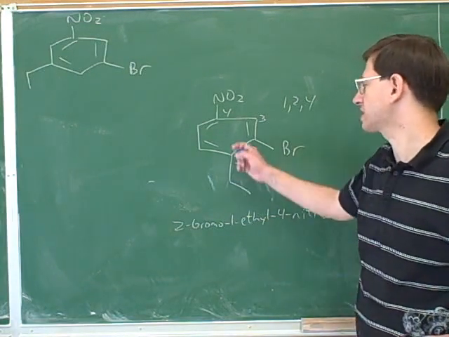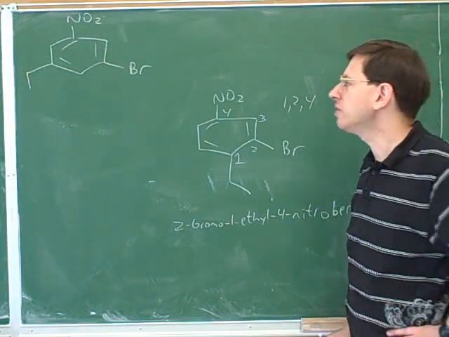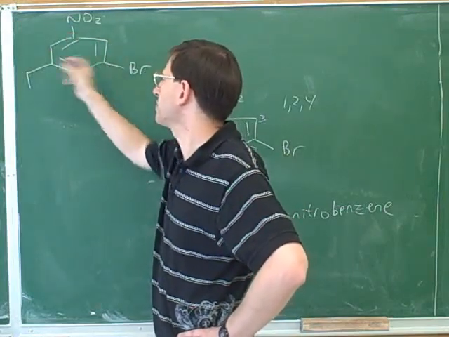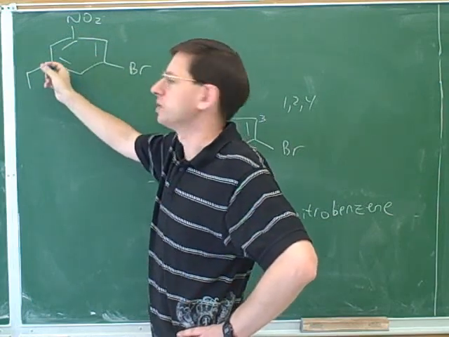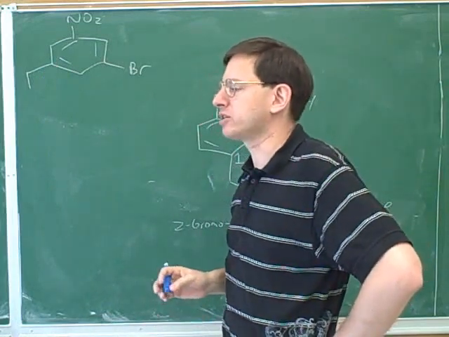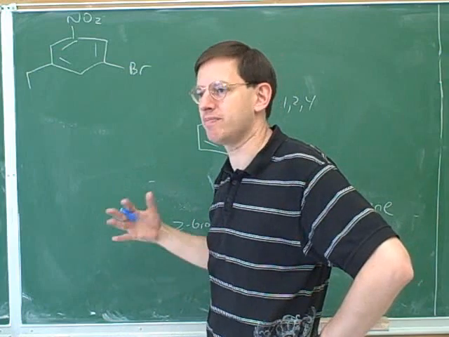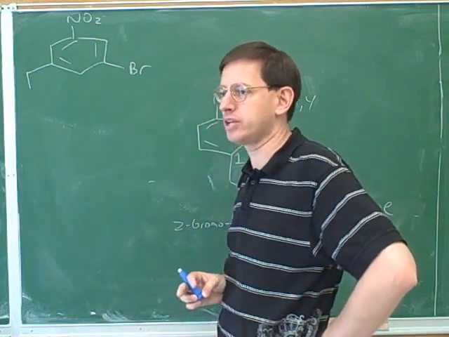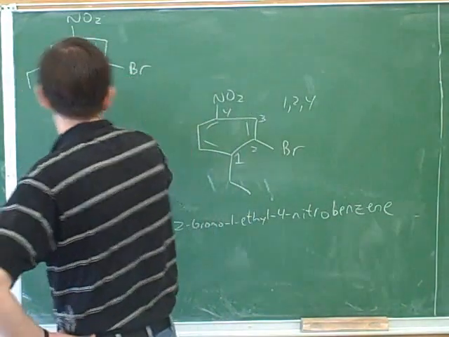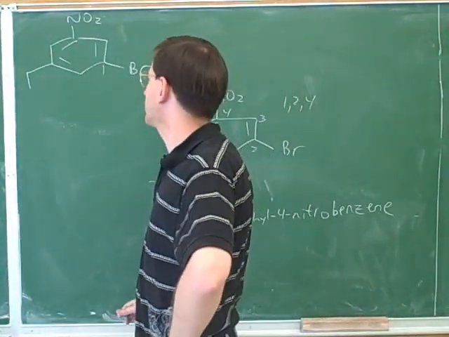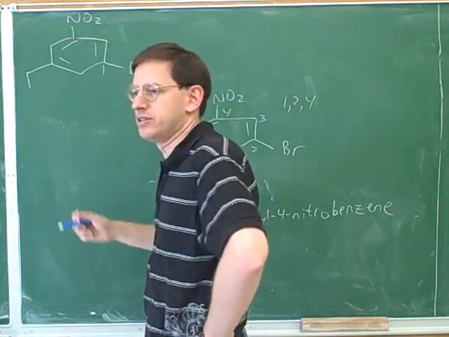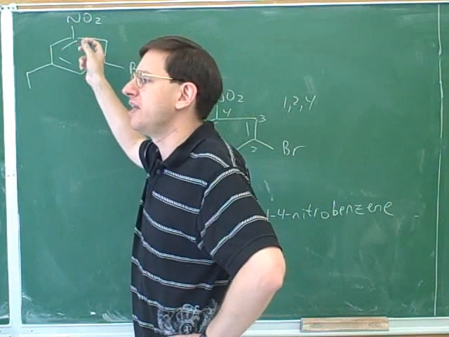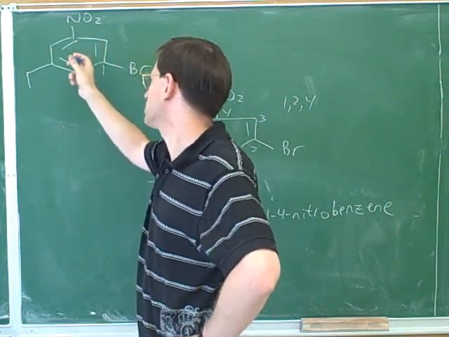Let's talk through this one together. Notice that this is the same example as before, except the substituents are in different positions. In this case, it doesn't matter who you call number one — the numbers will be the same either way. If any of the three substituents is number one, the numbers will be 1, 3, and 5. So we can't just say we'll choose the numbering that gives the lowest numbers, because any choice gives us the same set. Now is when we have to use alphabetization as our last resort. When the molecule is very symmetrical, all the different choices might give you the same set of numbers.